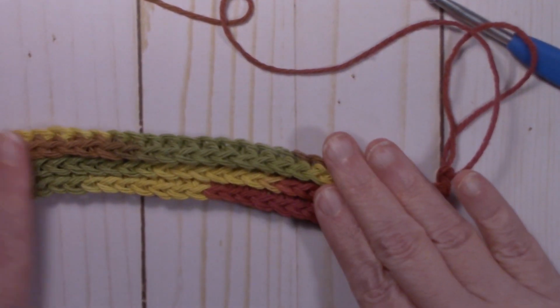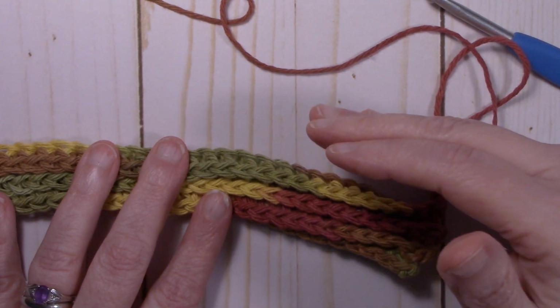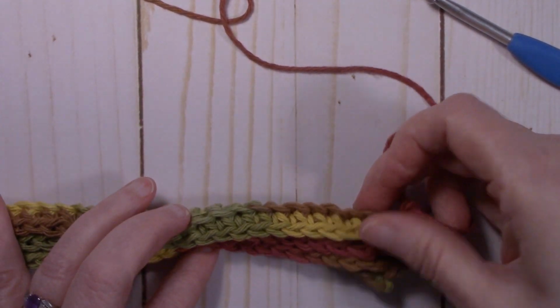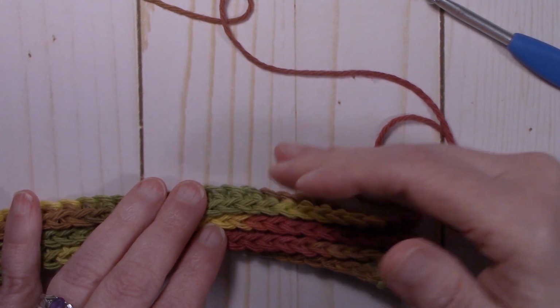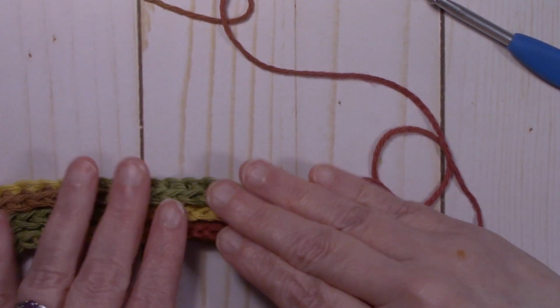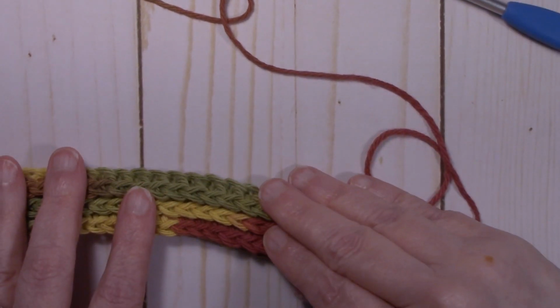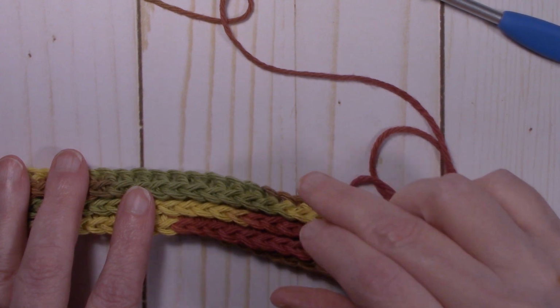So we just ended with row six. So you're going to start with row seven, which is a repeat of row five. So go 5, 4, 5, 4, till you get to row 51, which will be a repeat of row five, and I'll meet back up with you at the end of row 51.